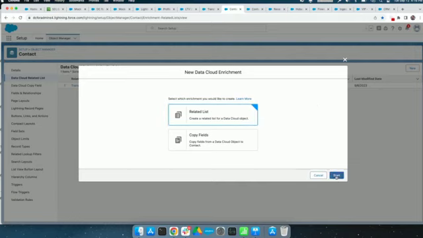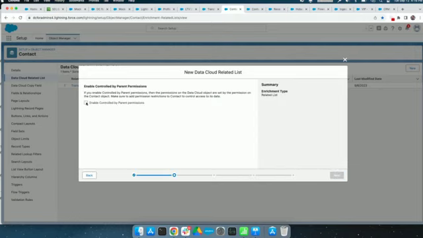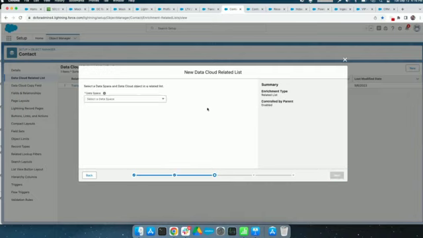So related list. And this is a pretty cool feature that lets you have it be controlled by the parent permissions. So we don't have to go in and manually set up a new security model. We can actually copy them from, or use them from, the original. So let's do this. And then we've got a data space, which is a cool way for you to basically make sense of your data. You can separate this out. It's not a namespace, but it has some of the same concepts: you can restrict things to a data space, and you can have multiple data spaces in your data cloud. We're just using the default.